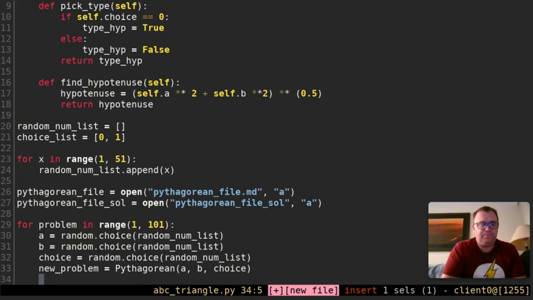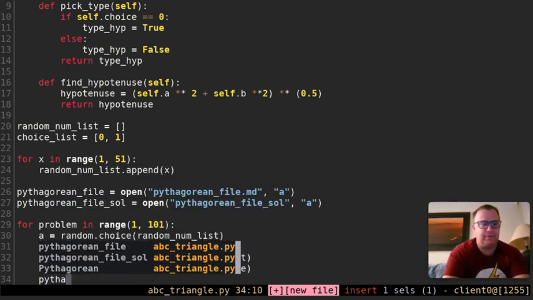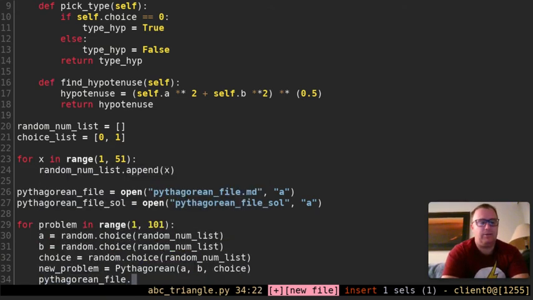And what we're going to do now is start writing to our files. So we're going to take this Pythagorean file and do a .write, and then we're going to use an F string, format string, which is Python 3.6 and higher.